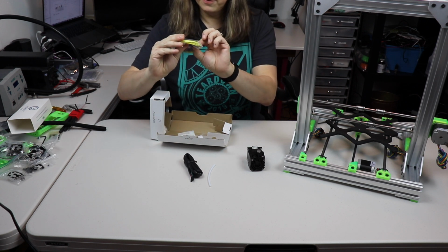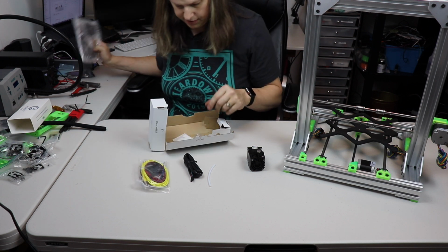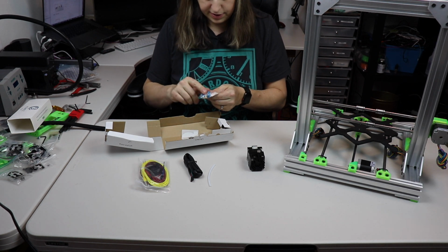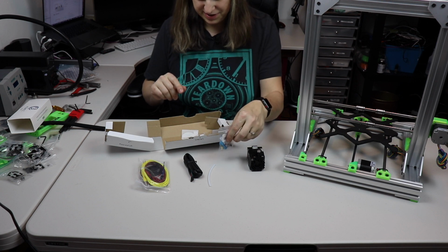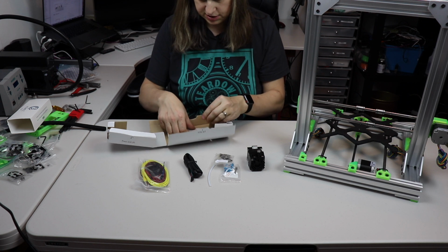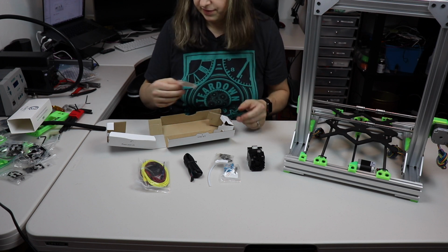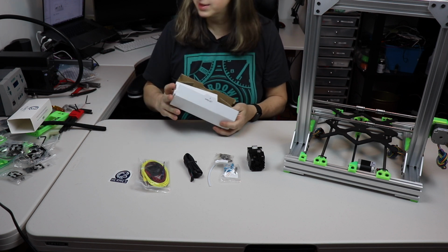Okay, it comes with a little fan. I didn't know that. Had I known that, I probably wouldn't have bought this Prusa one. Oh well. We have the hot end parts, which includes the heat break, the nozzle, this part which I can't think of the name, and some heatsink compound. And we got some miscellaneous screws and some wrenches and a little sticker that says Hermes, which they had a little marketing issue and had to end up changing the name from Hermes to Hemera.